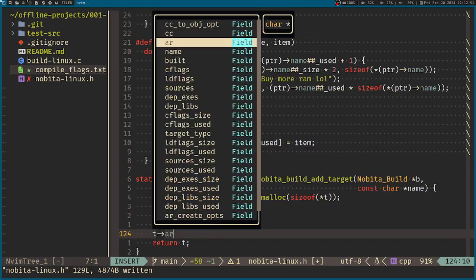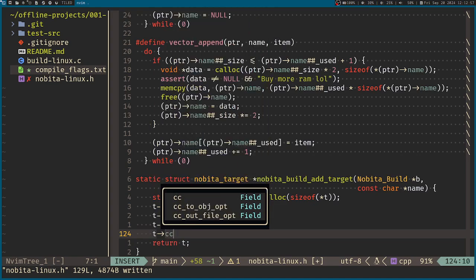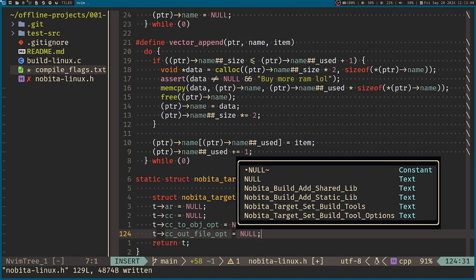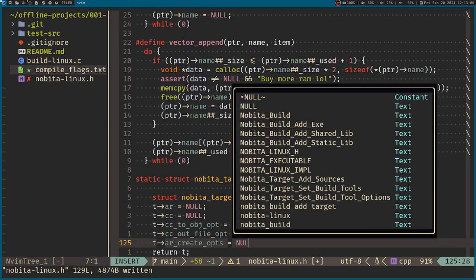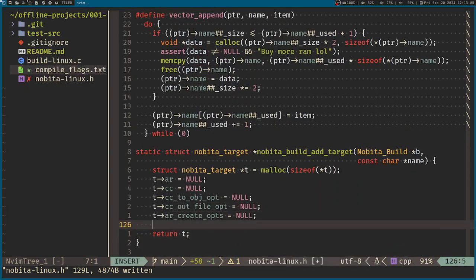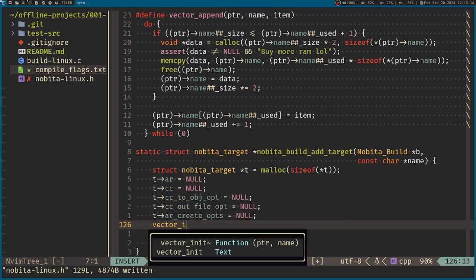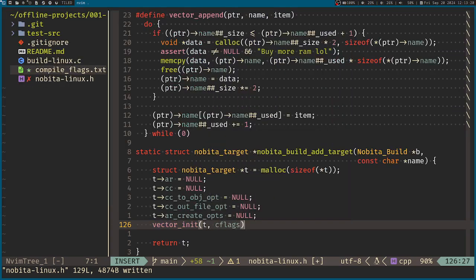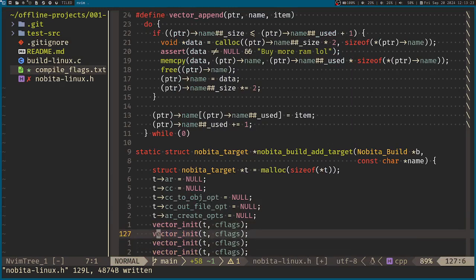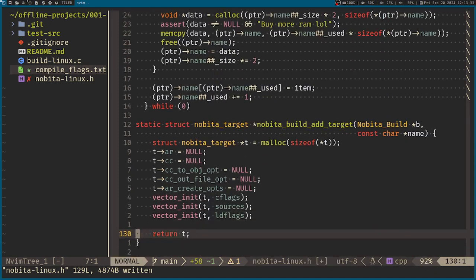And then where's the other one? Here. Then the archiver option. After these, we have to call the vector init function on t to initialize C flags, the sources, and then the link flags, and return it here.